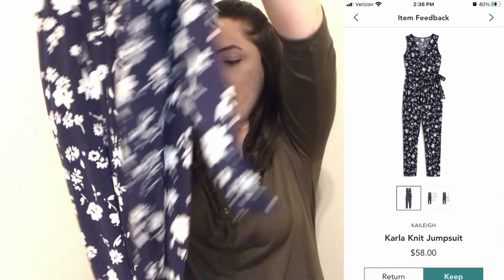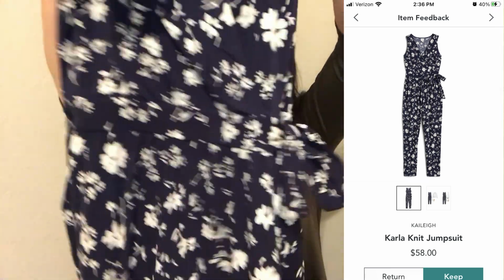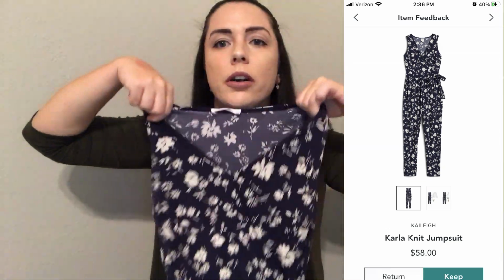And then this, I think, is a piece I did not pick potentially, but ooh, the tag's all tangled up, so un momento. Oh no, this is the jumpsuit, so I did pick this out of my comfort zone, but it looked just fun enough that I had to. So a floral print jumpsuit. It looks like a faux wrap tie on the side, and the legs, instead of being more billowy, do look a little more fitted, so we'll see what that looks like.